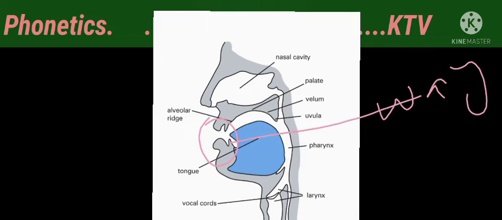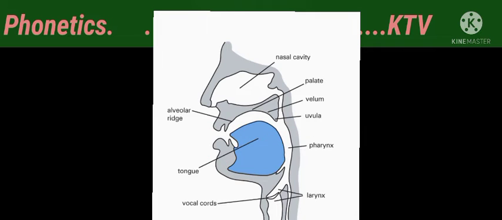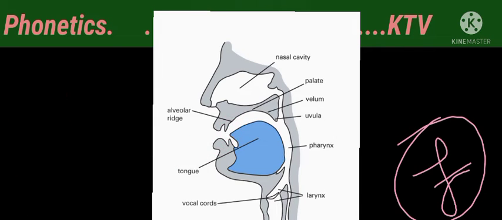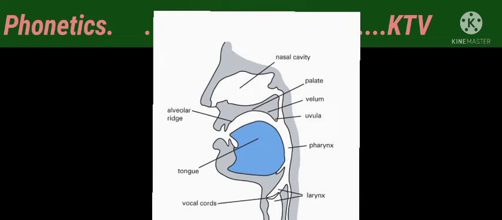Labiodentals. These are the sounds formed with the upper teeth and the lower lip. The initial sounds of the words fed and vet, and the final sounds in the words safe and save, are labiodental. They are represented by the symbol f, which is voiceless, and v, which is voiced. Notice that the final sound in the word cuff and the initial sound in the word photo, despite the spelling difference, are both pronounced as an f sound.